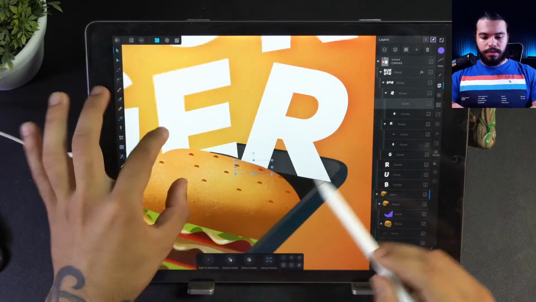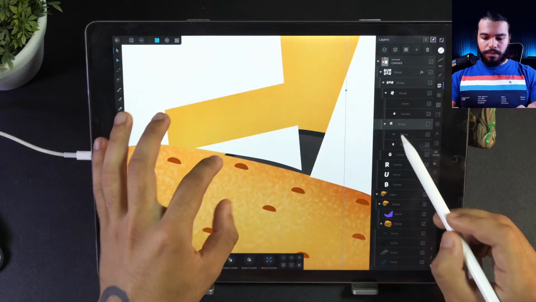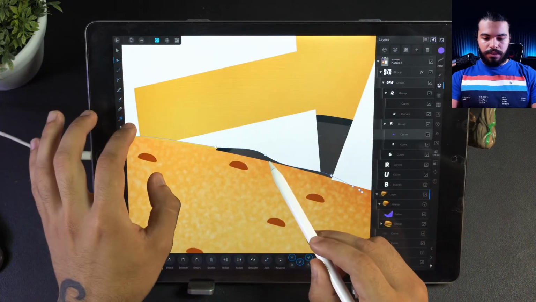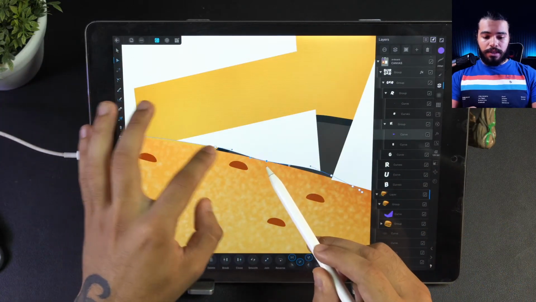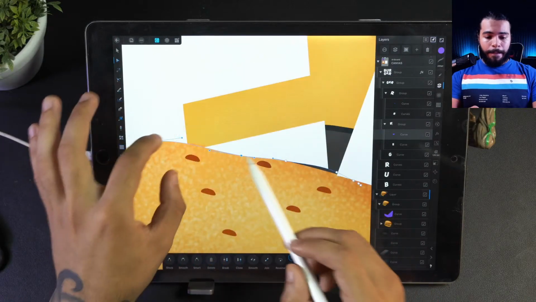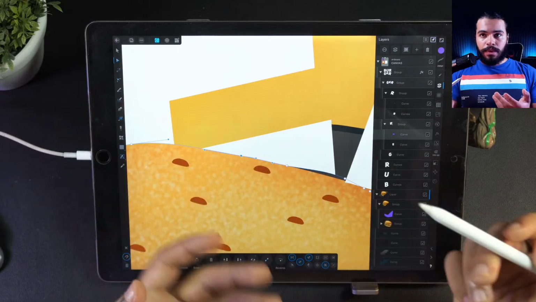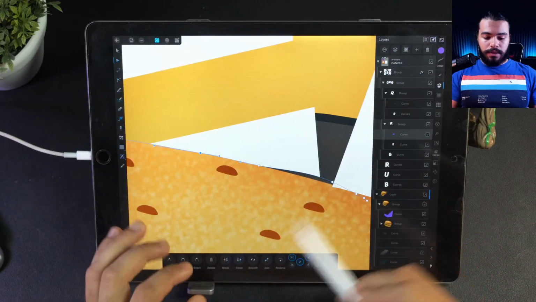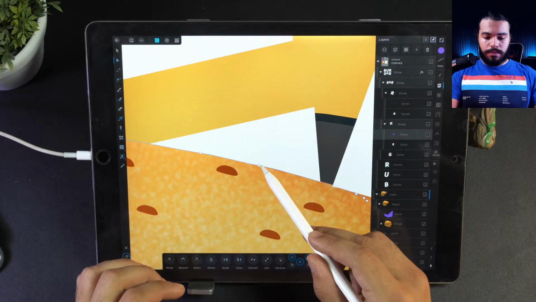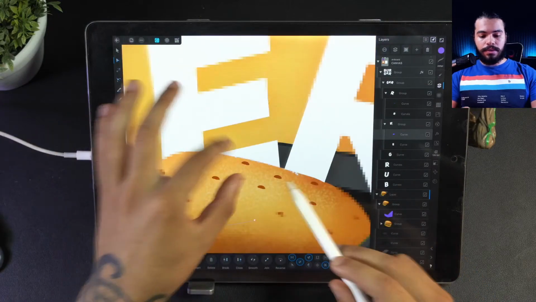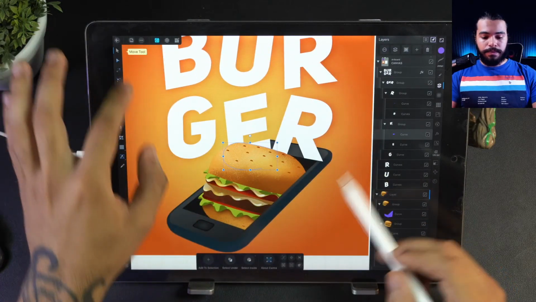Of course, we have just a little mistake because we can adjust this curve. And just to explain a bit better, this erase layer will basically erase everything behind. Just to let you know.